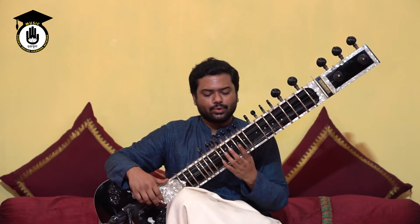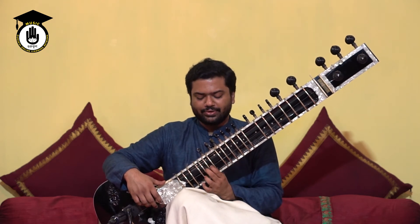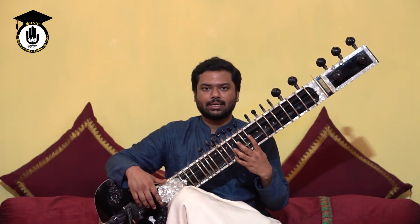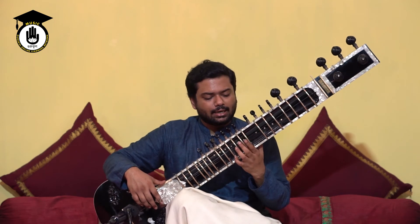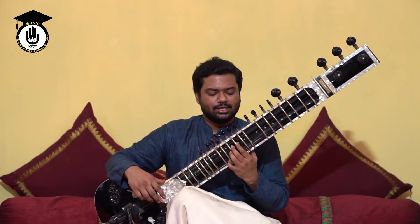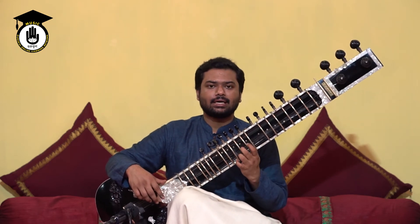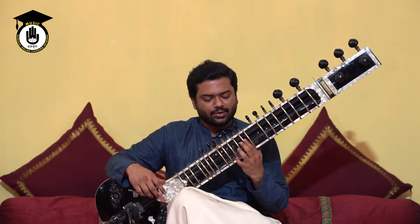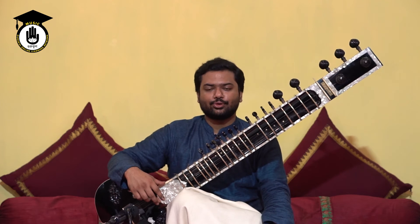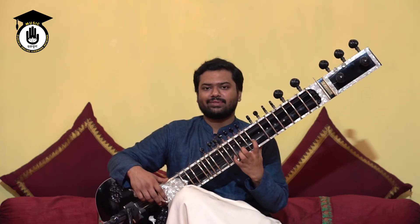Likewise, you do the same from ga. Over here, what I would very importantly recommend is that after re, the spaces between the frets are going to become smaller as you go higher. So the proper training would be — after re, whatever place you take that mee from, I would suggest you keep your index finger on an operational note. What I mean by 'operational' is, for example, you have suddha ga here, and the notes you're using are all suddha or natural notes. I would suggest that even though it might seem like it's easier and you get more leverage if you put your index finger right before the suddha ga — which is in the komol ga position — it's going to cause you trouble later, because when you're going to play ragas that don't have komol ga but have suddha ga instead, and you need to make a phrase where you return to re, you're going to notice that you just don't have that ability. So we don't want that to happen.